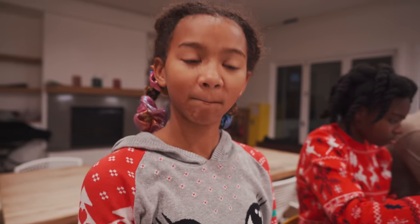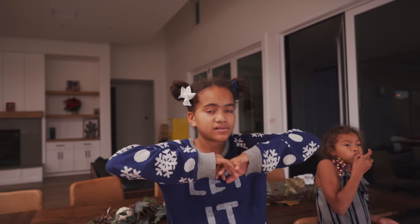Southern soul food sweet potato pie, or Korean? Southern soul food. Which one? Southern soul food or Korean? The Korean one. I like the soul food because it's sweeter. I'm gonna have to pick the Korean because the soul food one ain't cooked. Yeah, but I still like Southern.